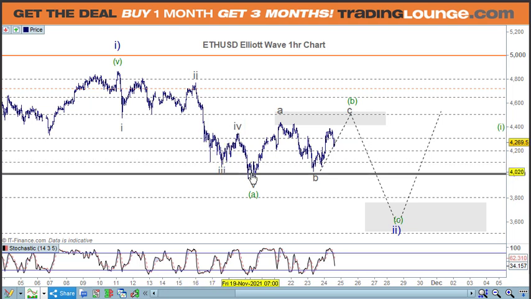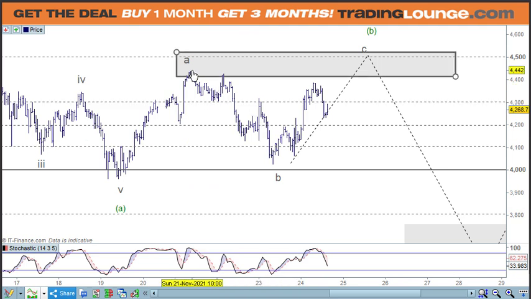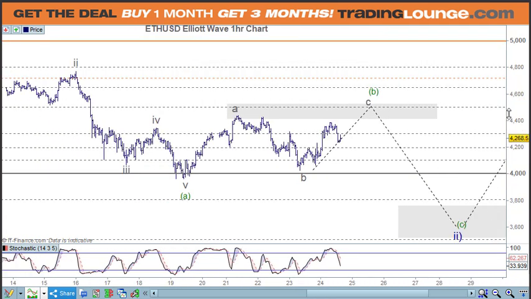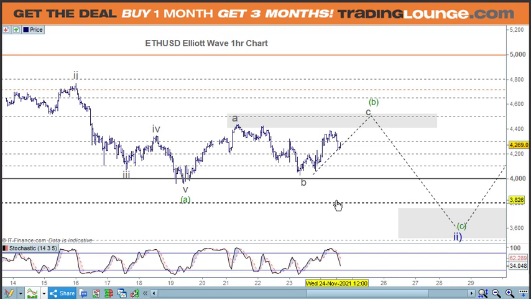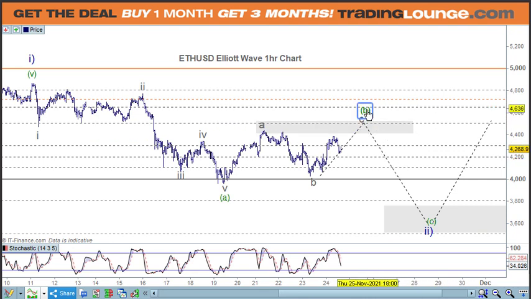3, 4, and 5 for the A wave, and then this is an impulse wave to this point here. That means that it's 5 waves up to that point. And then I'm looking for the B wave here. There is a slight overlap here, so I'll look at it as an ABC pattern. You could also look at it as an impulse wave to the downside. We'll have a look at that in a moment. But if this is correct, then we'll need 1, 2, 3, 4, 5. So I'm looking for another little move to the upside to complete wave B.